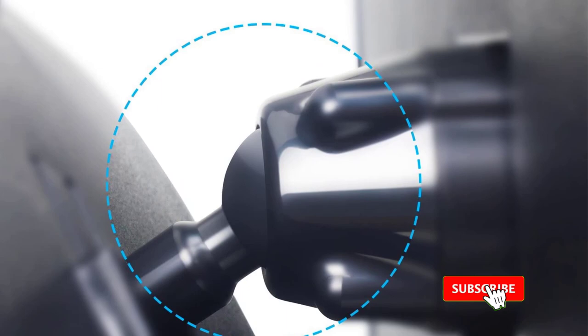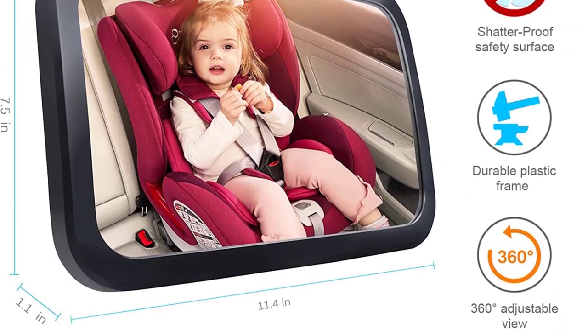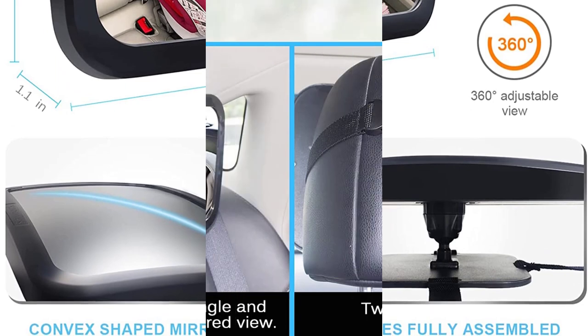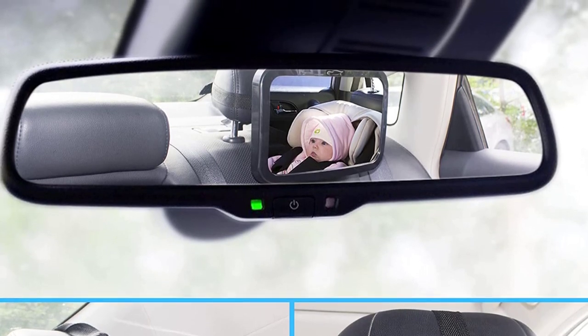Safety certified and crash tested, designed with shatterproof acrylic glass, strongly tied up by heavy duty straps, with full rotation hinge. Even in a crash or accident you can ensure your baby's safety. Easy to tighten straps, easy straps to your movable headrest and give you an unbreakable 360 degree swivel travel. Fits most cars, trucks, vans, SUVs in place of backseat, provides you a perfect view.